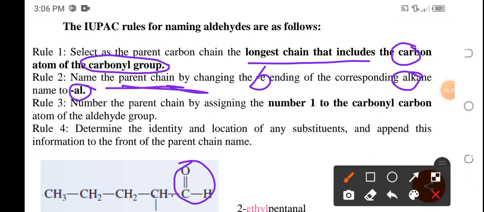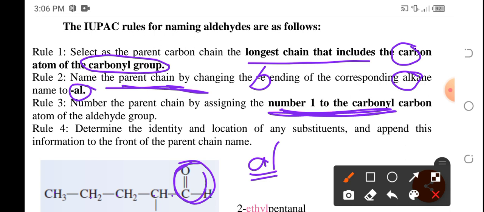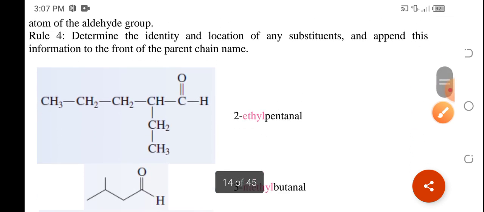So yung sabi ko kanina, all aldehydes will end with -al to denote that they are under the family of aldehydes. And of course, since the priority here is the carbonyl group, it should always be assigned as carbon number 1. Okay, and then same as with other organic compounds, you have to number the parent chain so that you could have the location for the substituents, but you always have to come up with the lowest number. However, always bear in mind that the carbonyl carbon is still carbon number 1.